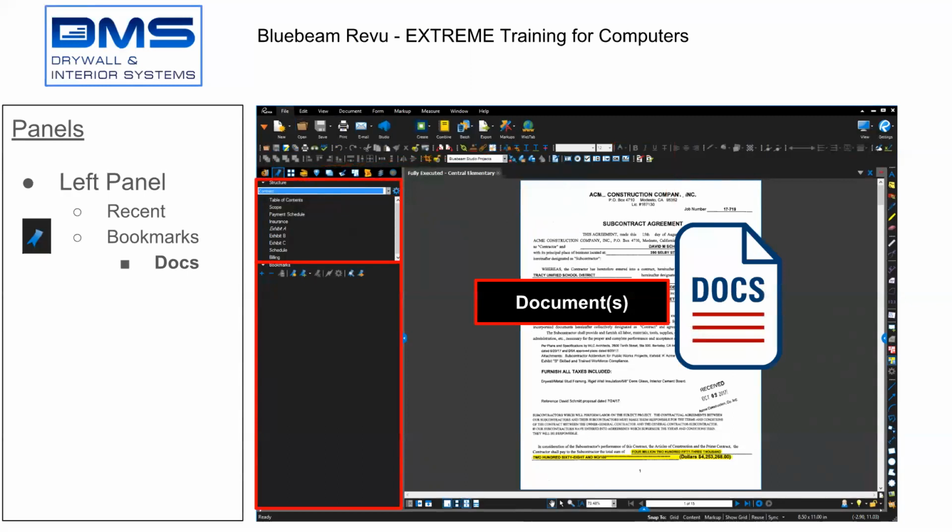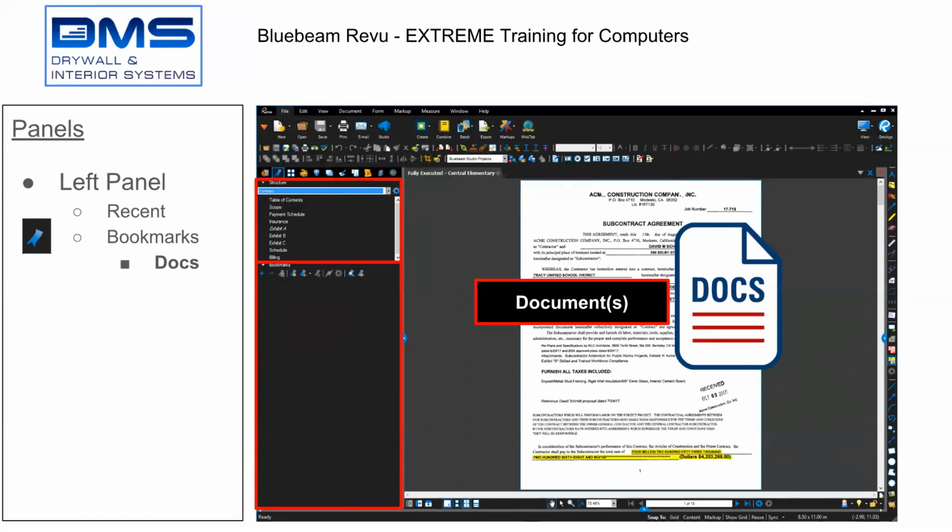You see on the left-hand side, there's a top window that says structure, and below it, it says bookmarks. We're going to talk about structures a little bit later, but to give you an overview, you could think of structures as like a file name protocol. This is a bookmark protocol. Structures allows you to create a structure for the way you want your bookmarks to go. These create headers and sub-bookmarks if you're using a large document, let's say specs or a contract or drawings. The Structures button is what you would use to create the standard templates, standardizing your bookmarks so that it occurs the same on each one of these documents.